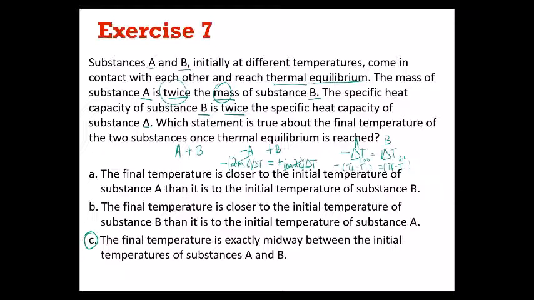You can do that. You can put in fake numbers. If you can't visually see what they're doing based off of what the description says, write it out. Use the equations. Plug in your own values. You'll see the relationship ends up working itself out here. Does that make sense? So definitely apply the equations if you can't see it in your head. So twice the mass, twice the specific heat. Basically, you're multiplying both sides by 2. So the mass and specific heats are going to cancel. And here we go.